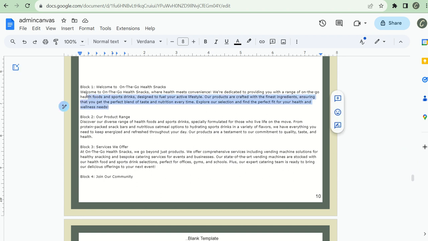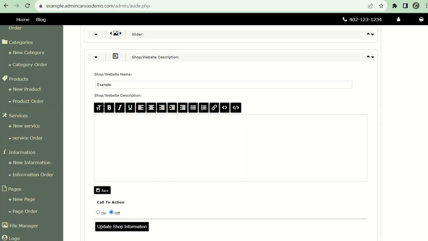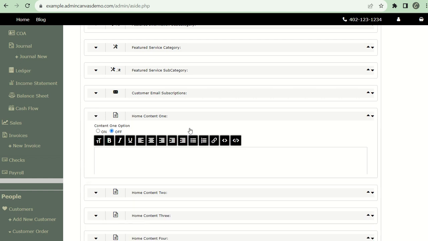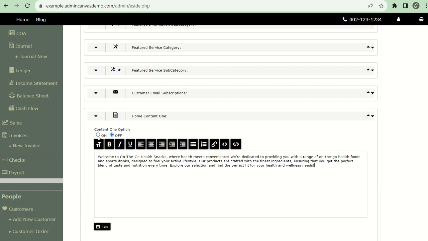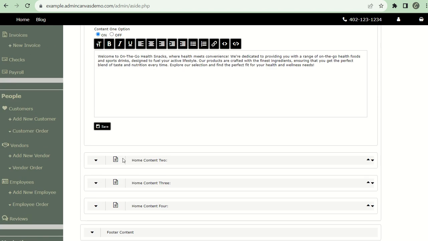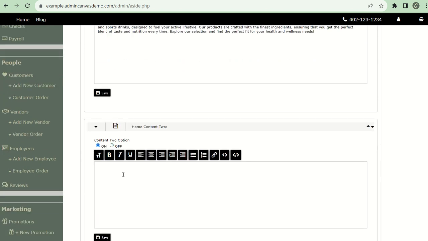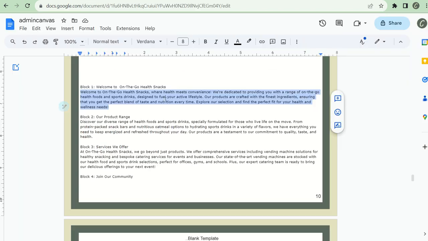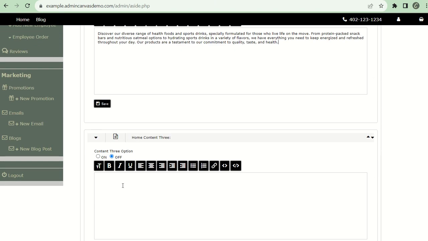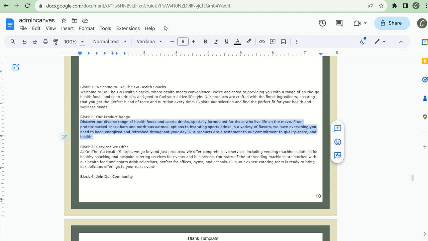So here's our home page block 1 information. I'm going to put that in down here because I got it easily accessible there. And I'm going to turn that on. Each one individually has the ability to turn that on or off. All of this is just dummy content just to display the features of the website.